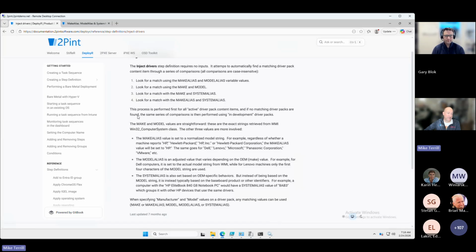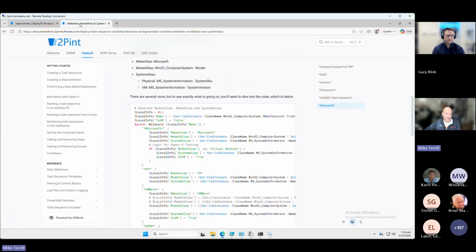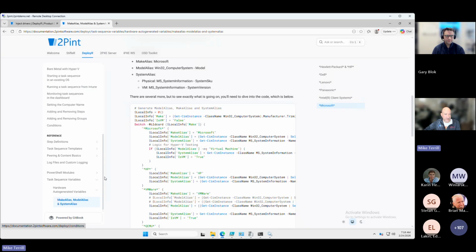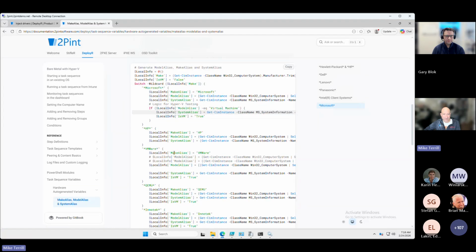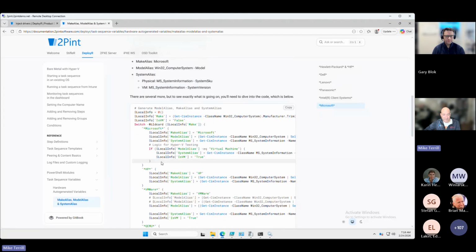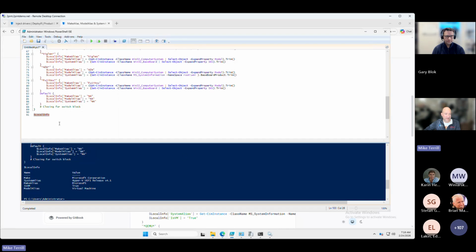What we also have in the documentation digs into it a little deeper, because you're probably wondering, how do I know what my makes and models are to fill out that information? If you come down here under reference, task sequence, hardware, and then make alias, model alias, system alias, you get a nice little PowerShell script. You can hit the copy button and paste that into PowerShell ISE.